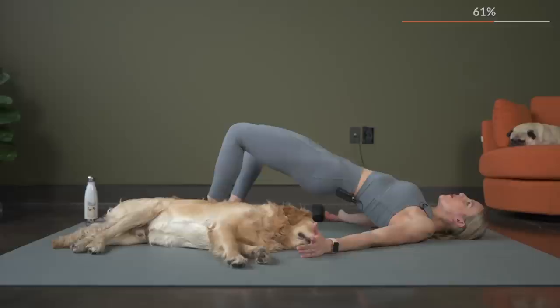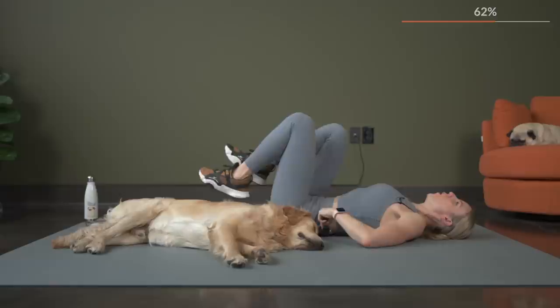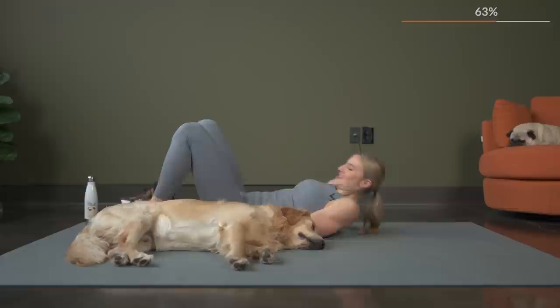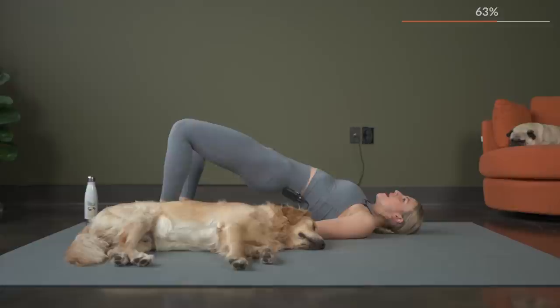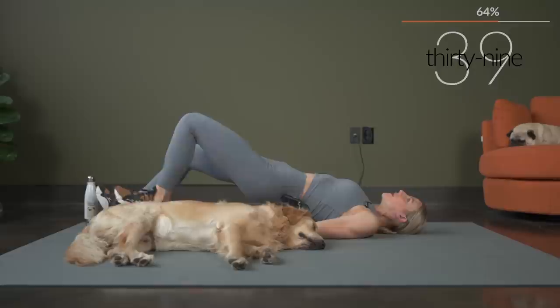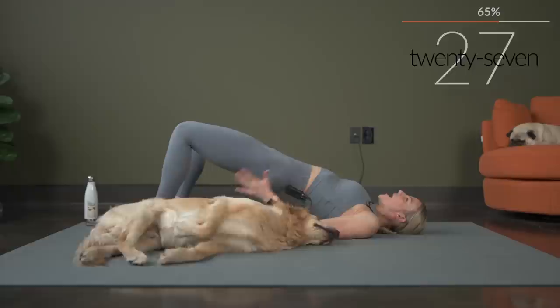Last three, two, and one. Carefully bring it down. Roll it back because we've got to go again. Hips are up — we go in three, two, and one. So march it out — out, and in, in. Remember, alternate sides. Think about squeezing the glutes the entire time. Don't let your hips sag down — try to keep those hips at the same point as you're walking out. You don't want them to drop down.